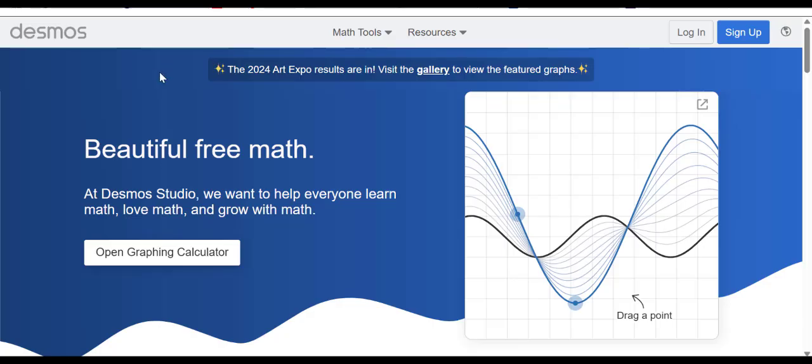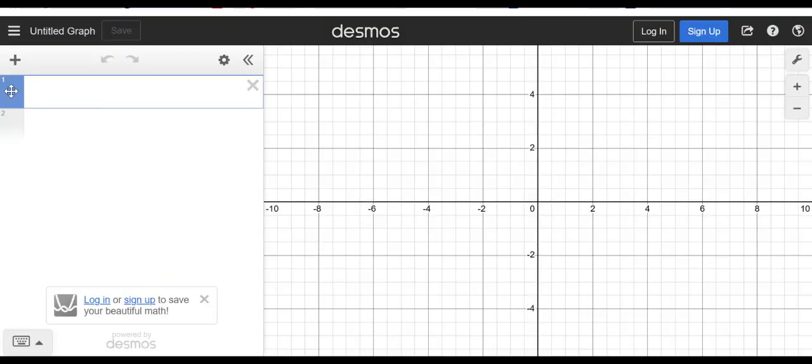Okay, so here's Desmos.com. I'm going to click on Open Graphing Calculator. So in this first line here, I'm going to title this f of x, and I'm going to type in my original. So I'm just using my keyboard. I'm going to use that fraction or division symbol, which is right next to my right shift key, and I'm going to type in x to the third plus 27 all over x plus 3. And I don't know if you noticed, but it was actually graphing it as I was typing this in.